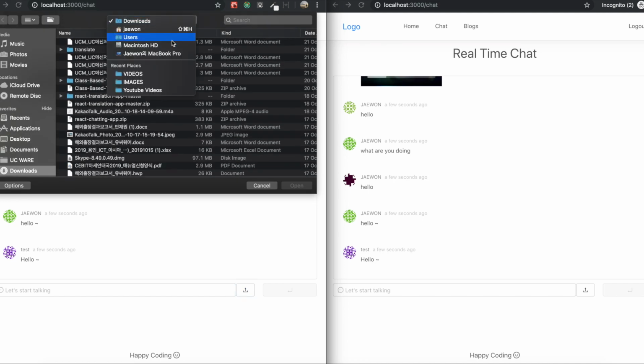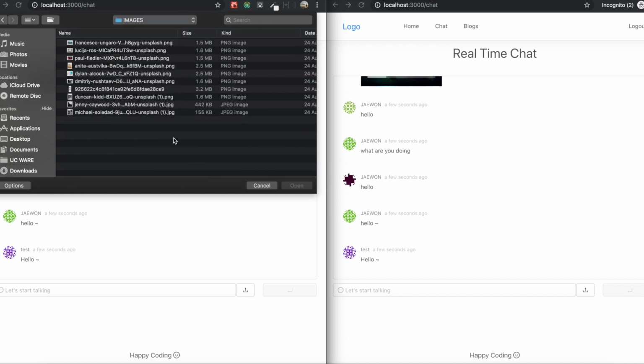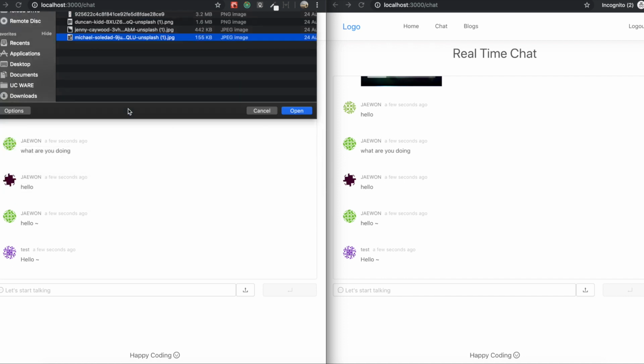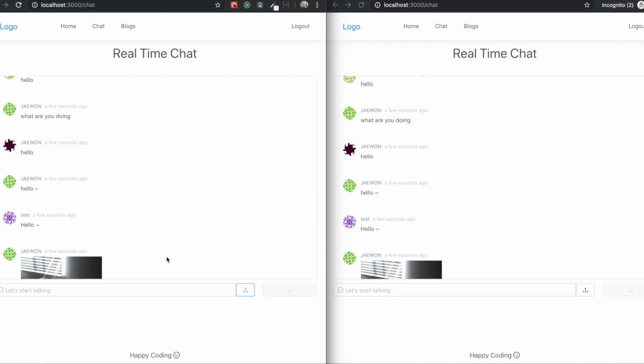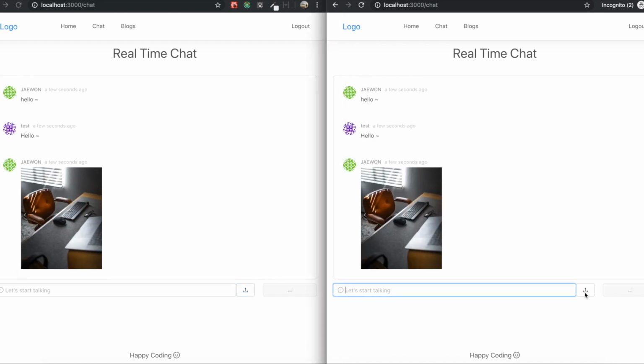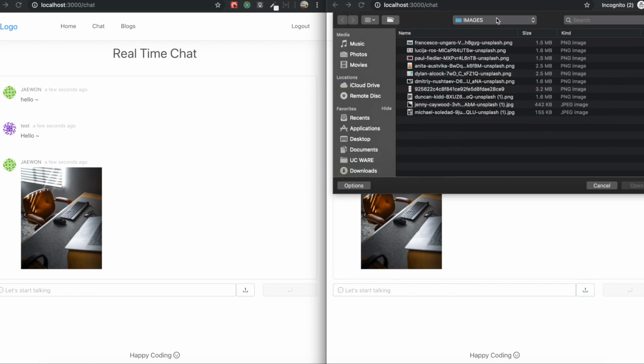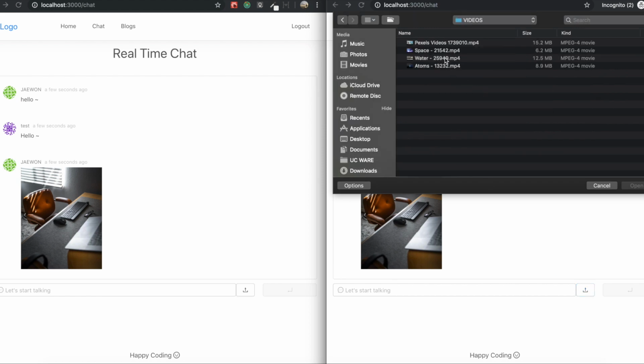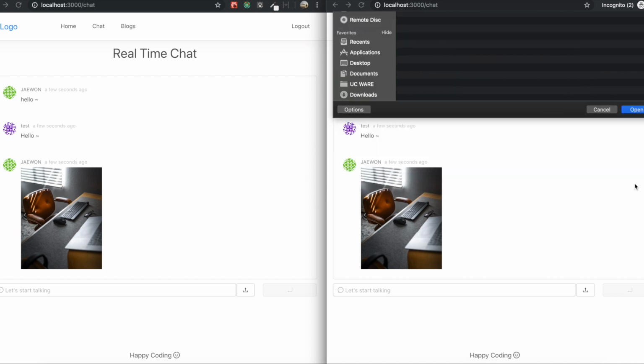So if I put some image in here, I can do it like this. And then if I want to put the video in here, we can also put the video in here too.